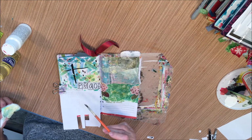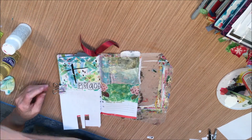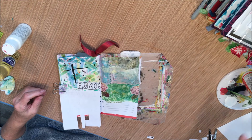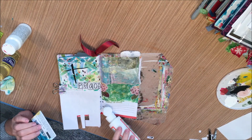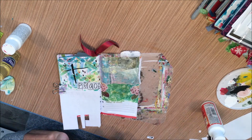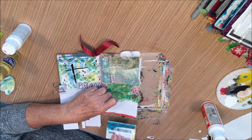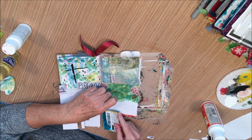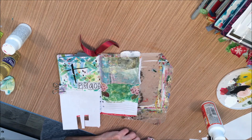That works for me. When that dries a little, I might add a little tiny bit more yellow. I don't know yet. I'm just going to put a little decoupage along the bottom here and put my word down. This is about as easy as it gets, really. Just very little to do here.